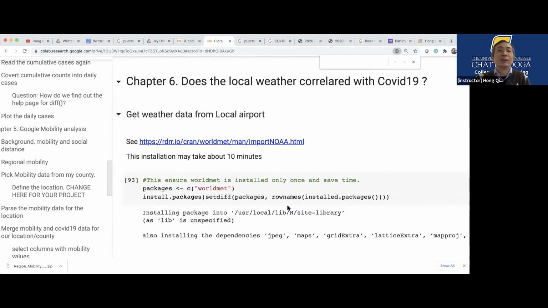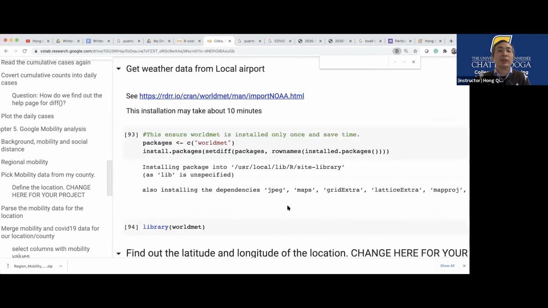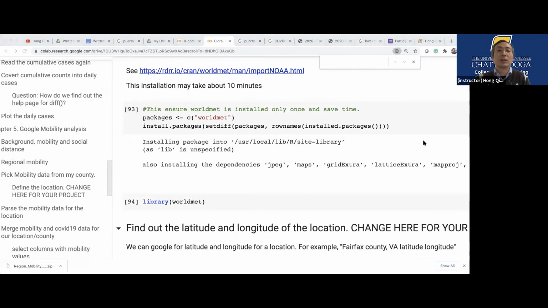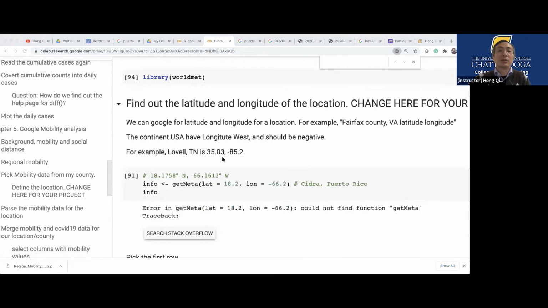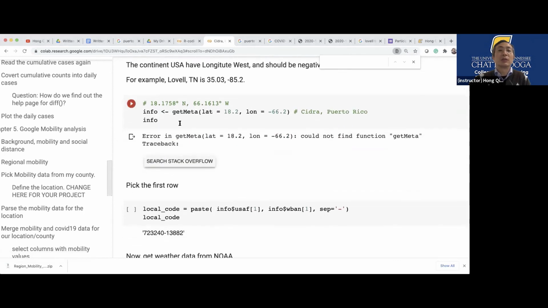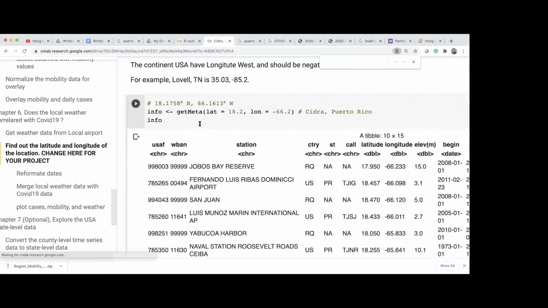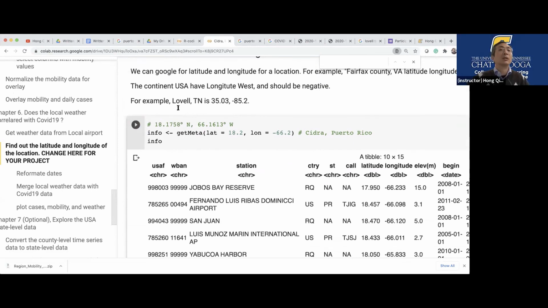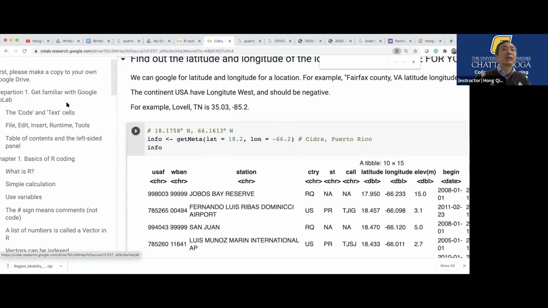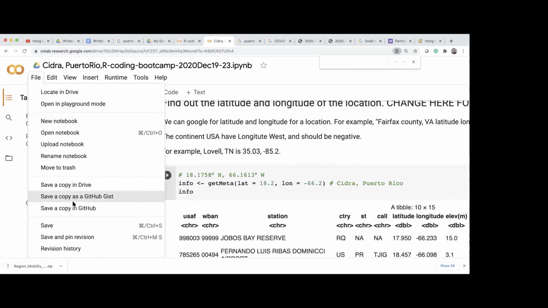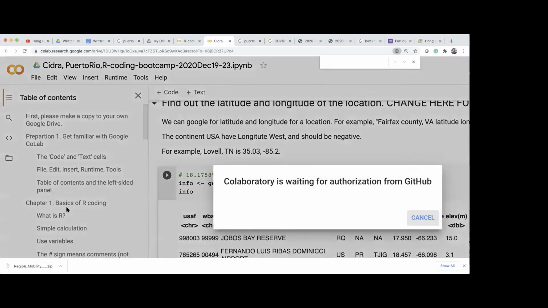So, yeah. Well, it's good that now we have the mobility, so we can actually get to the weather. So let's see. Professor, can you show again the filter for parsing the mobility data for the location? Like the county. Actually, I can do it even better. I can save this on the website so you can have a copy of this. Okay, great. Thank you. Save a copy in GitHub.